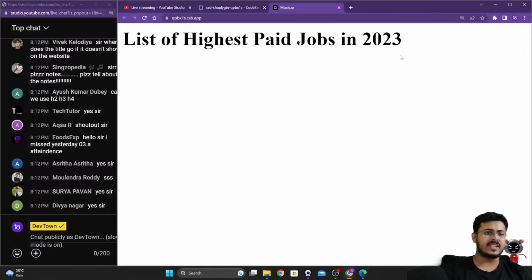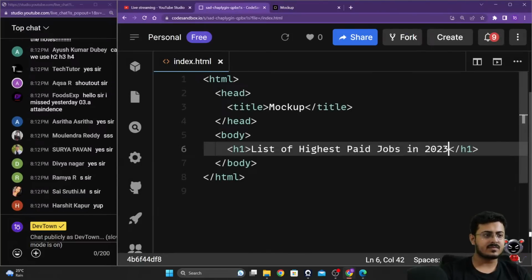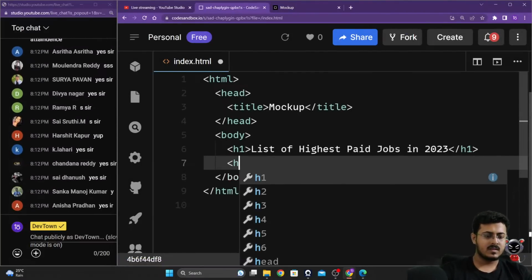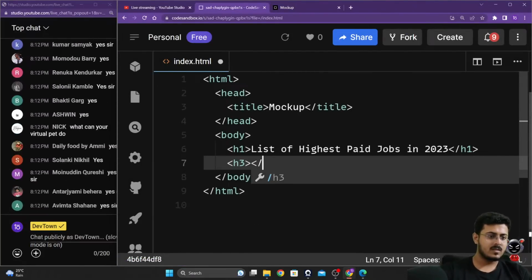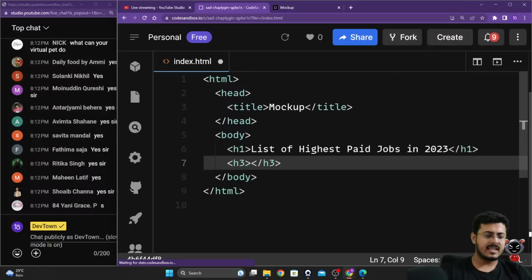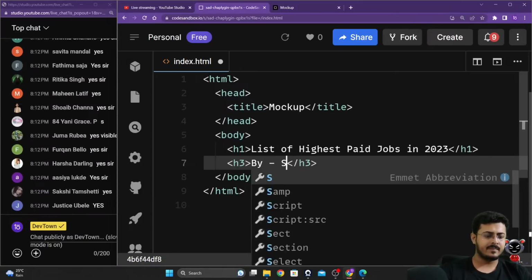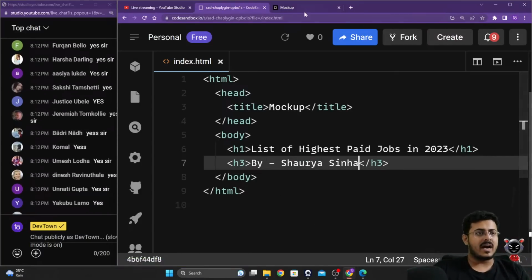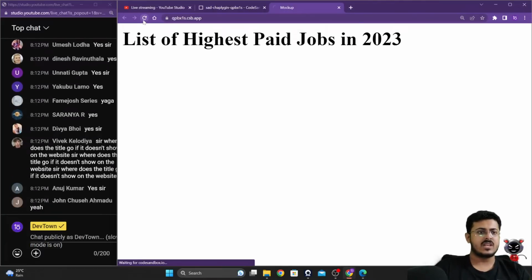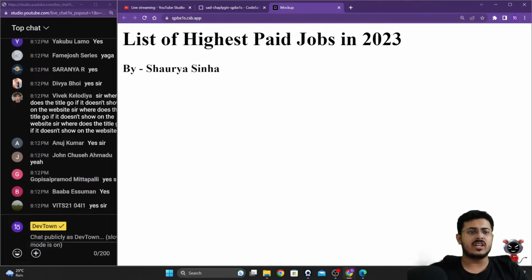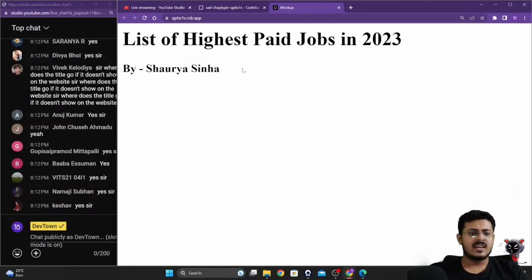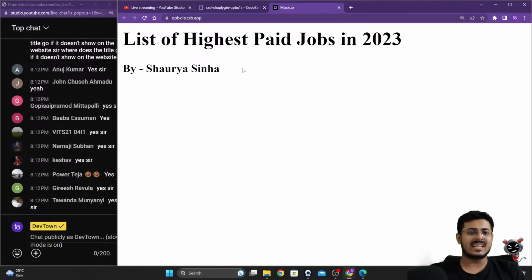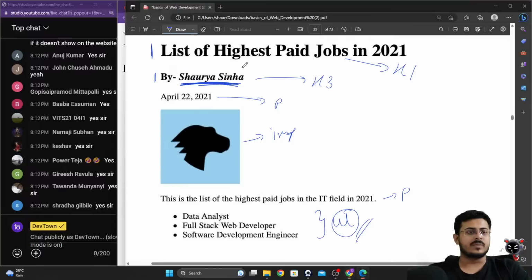That is the H3 tag right over there, guys. And that will contain by Chaurasia. We'll save it. We'll go back to our website, reload the page. But as you're able to see, the Chaurasia is not the exact same as what appears in our mockup.